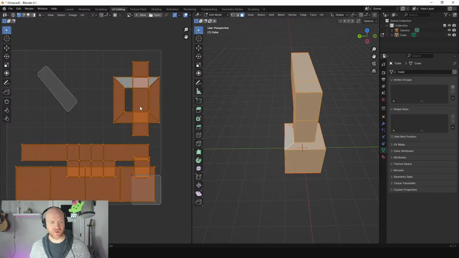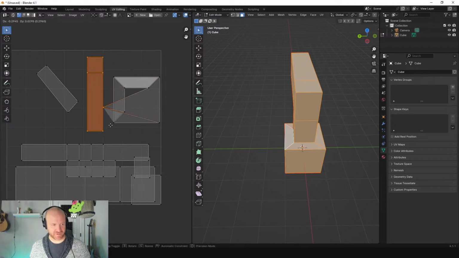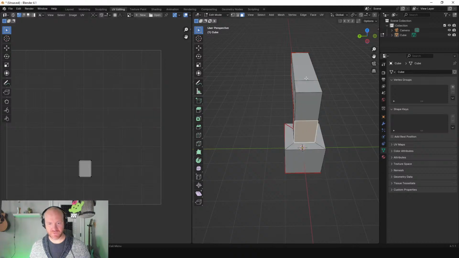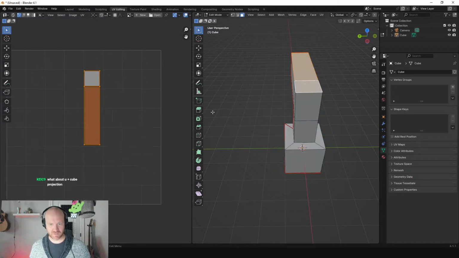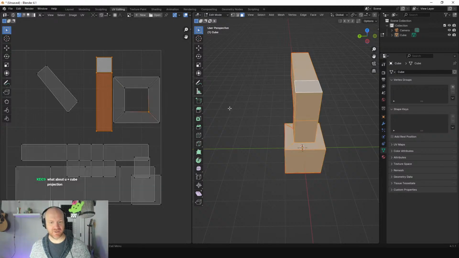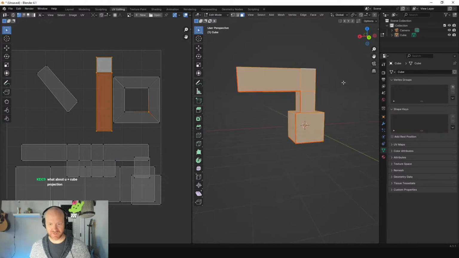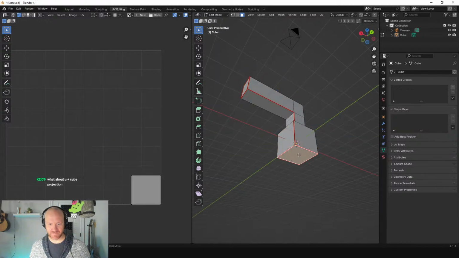Now we'll select all, and maybe these two we can put over here. Nope. These two? Again, not a pro at this, right? Everything looks good there. Is this the bottom? Yeah.